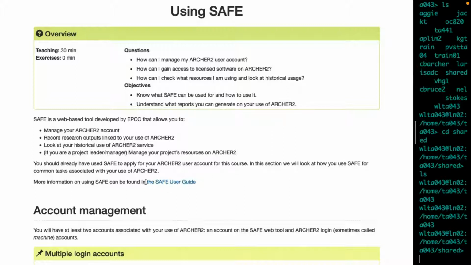Something that is useful here is a link to the SAFE user guide. If you'd like to see more about what sort of tools and features are in the SAFE, you can take a look through that. Particularly, I think sometimes people aren't aware of how to set up the sub-projects and the like, but they would think it useful. So if you aren't sure about project management, this is also covered in the SAFE, because that's all managed SAFE side.